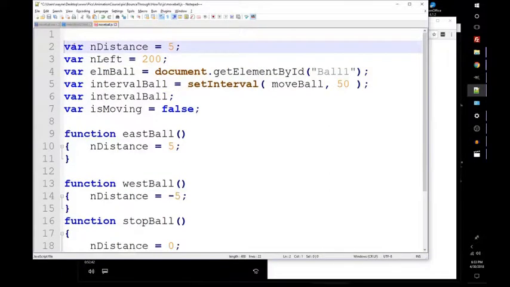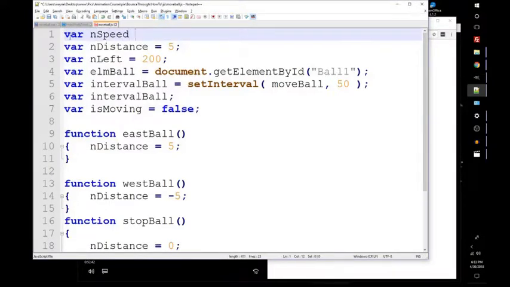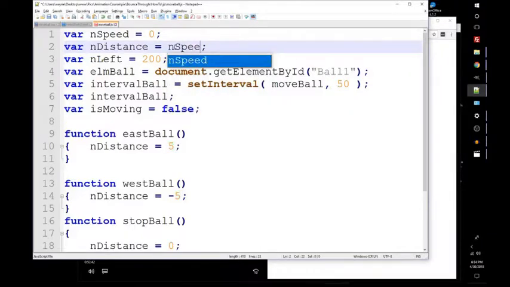Let's add another variable above it called n speed, and set that equal to, well, let's start it with 0. And let's say n distance now is equal to n speed.